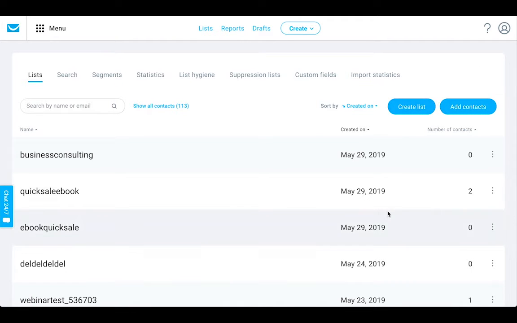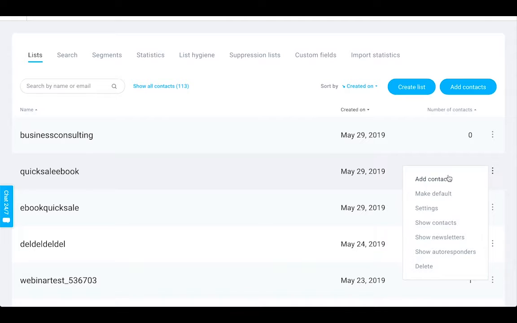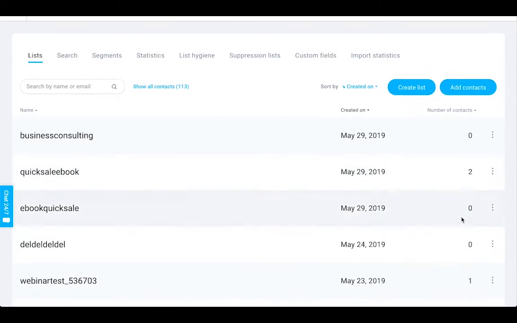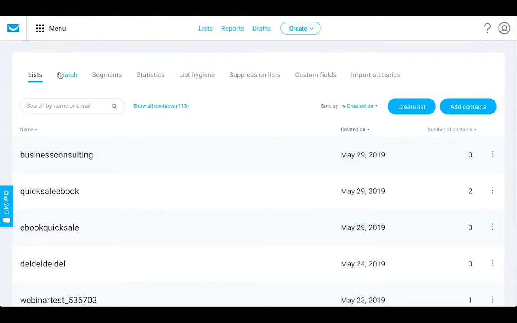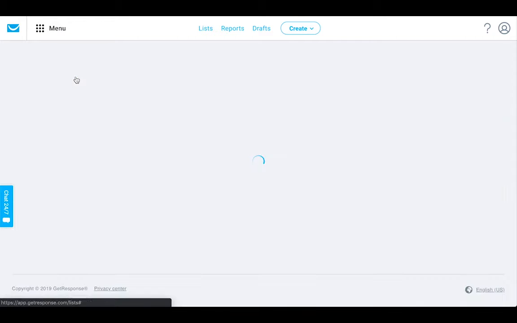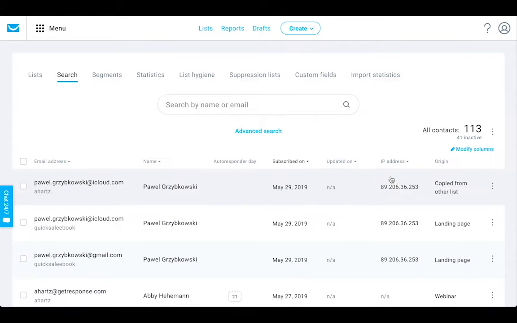these buttons. Any existing lists that you have, when you hover over these icons here, you'll see additional action items that you have for what you can do within this list. And now you also have this additional sub-menu, we could say, for more areas of the list section within your account. Of particular interest most likely would be the search. This is how you can actually search for your contacts.